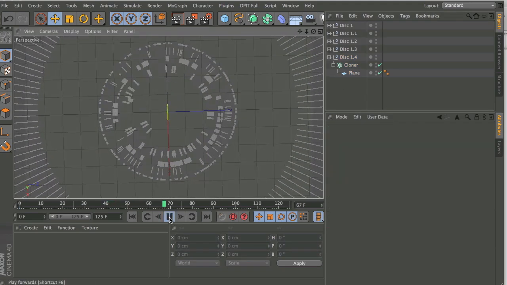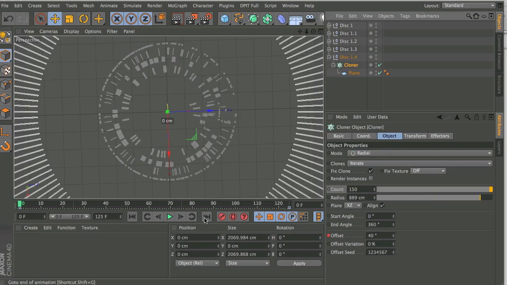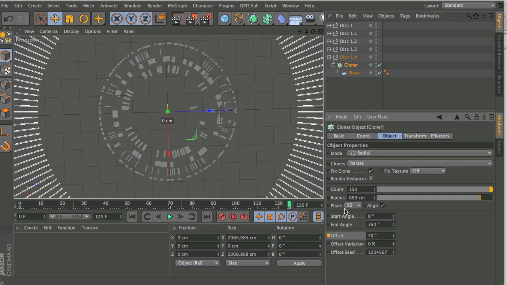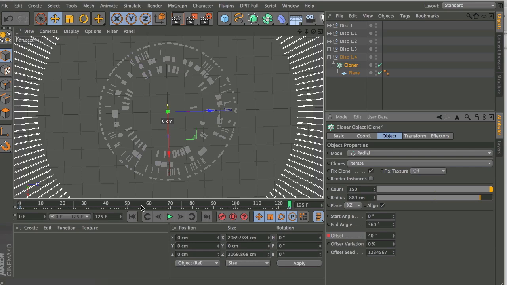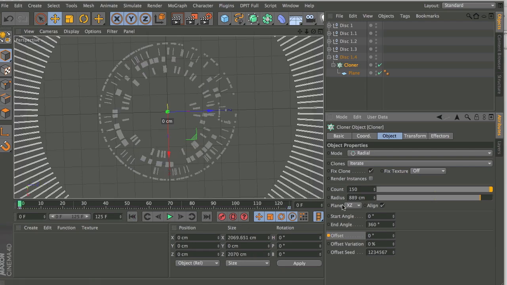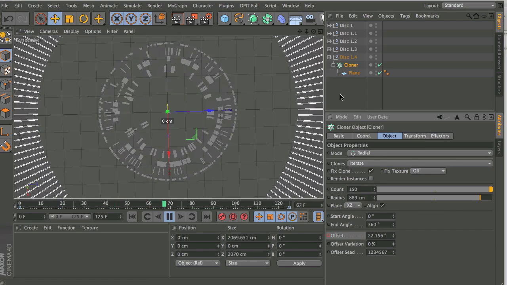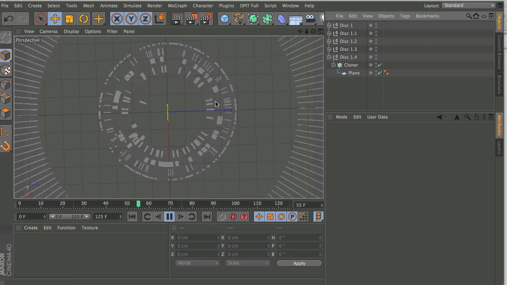We play the animation. Problem here is that it's rotating a bit too fast. So let's go to the last frame where the keyframe is in the offset, 200. I think even something like 40 is going to be enough. So let's play that, and something went wrong. Oh, that's because the first frame is set to 40 as well. So let's just reset the first frame to 0, record a keyframe, and yes, that's looking good.